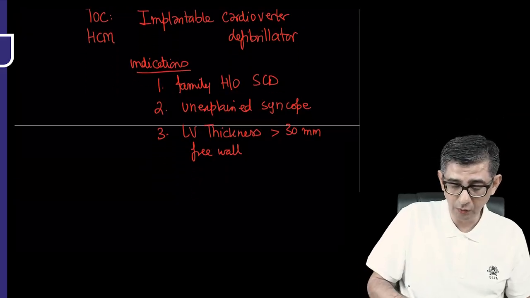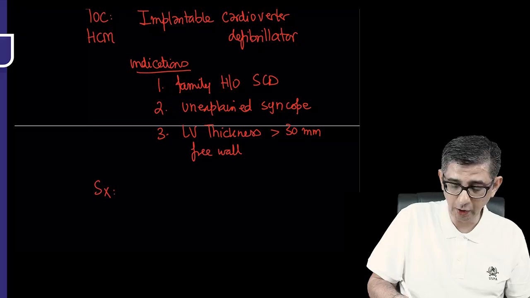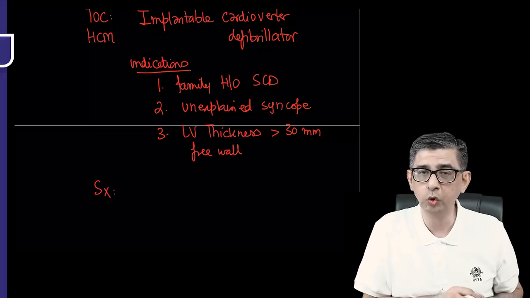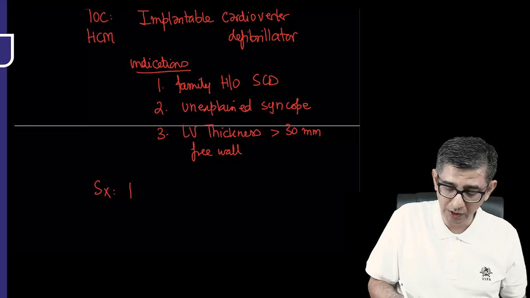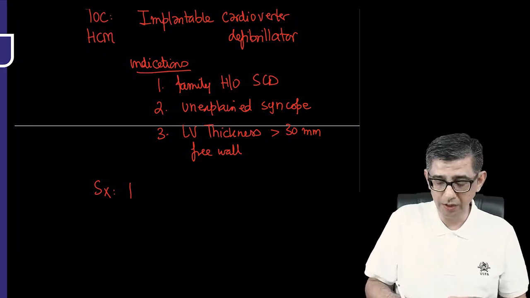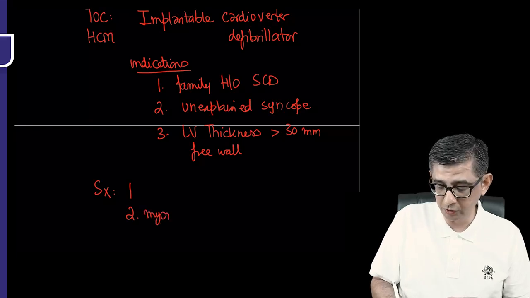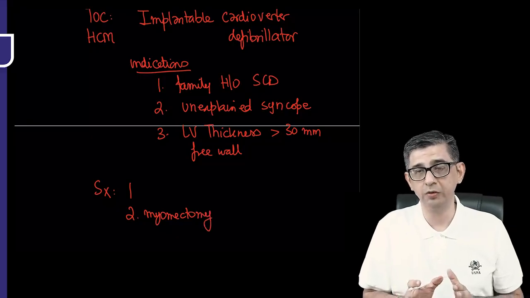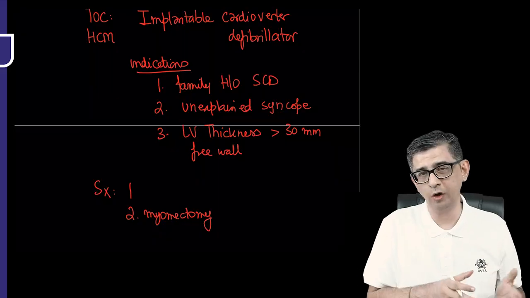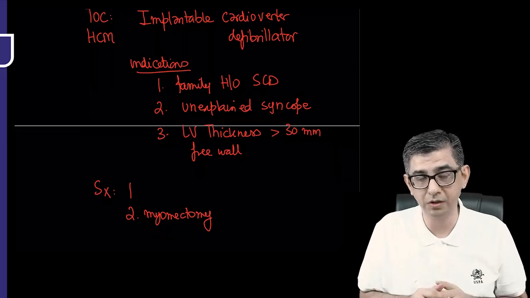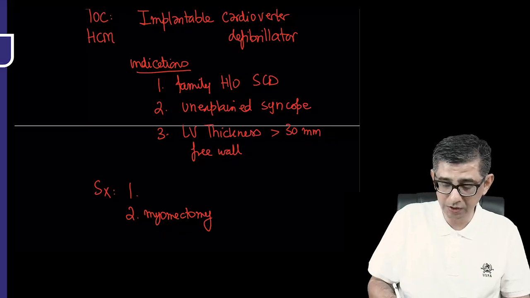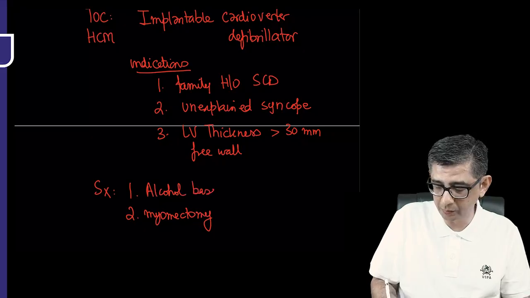Then he can also ask what other surgical interventions can be done in these patients. So nowadays we don't go in for open heart surgery in these patients. When I was a student at your age, what we used to answer for the management of this patient was myomectomy, but that would be an open heart surgery. Nowadays, the interventional cardiology people have taken over the business of the CTVS guys. And if he asks what intervention can be done, then we can go in for an alcohol-based septal ablation.